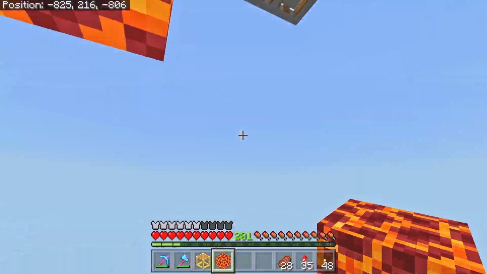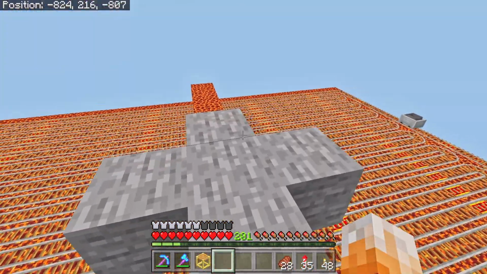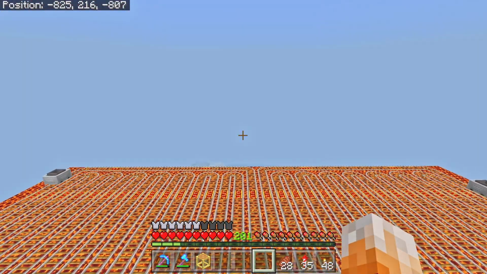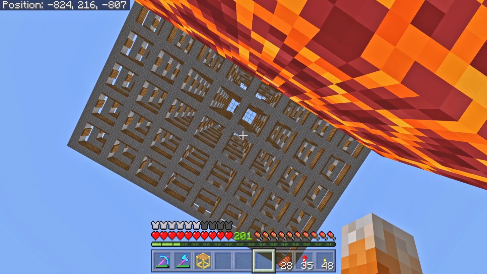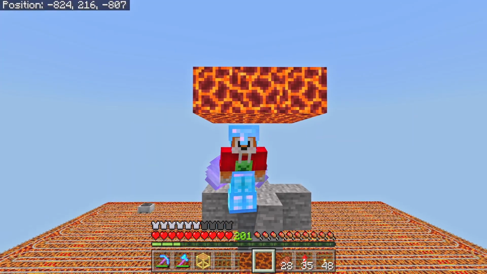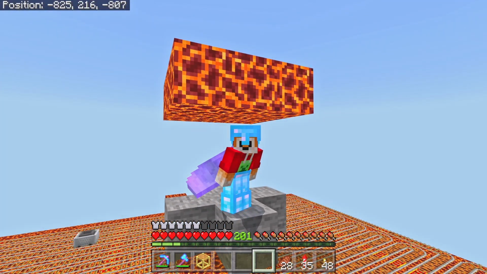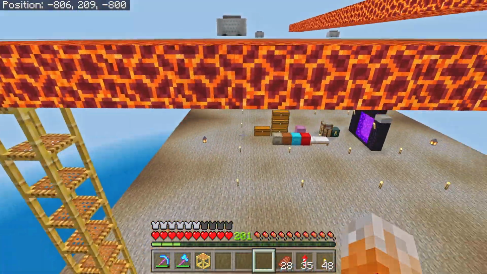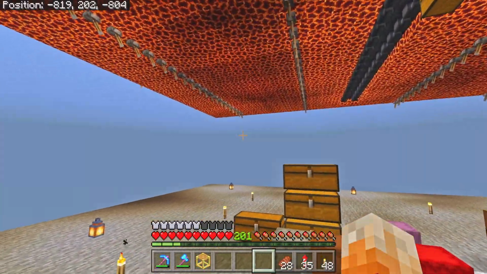We have an AFK platform, kind of, that needs a little bit of glass and somewhere to hide inside of. But apart from those last couple of bits of glass and the water, this farm is now 100% done. Oh, and it's not got a very good storage system. In fact, it's got no storage system. All it has at the moment is a chest that I can't reach.